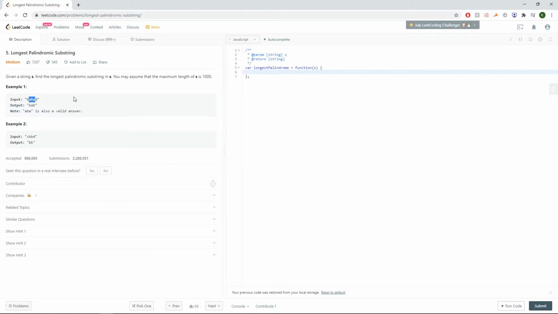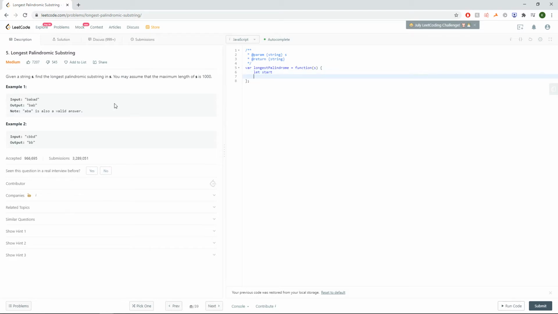Okay, so the technique I'll be using here is called expanding through the center. Whenever you see a palindrome, if we start at the center, we can keep comparing elements on the left and right, and if they match, we just keep going until they don't match, or we go out of bounds. So we'll be doing that for every single index, and let's see what happens.